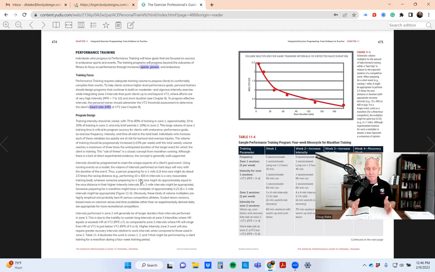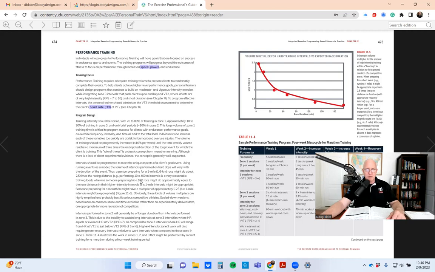Well, if you know your time for a standard 10K run, you've run 10Ks in competition. What did I say you need to know first? You need to know what your predicted duration is, right? So perhaps you run a 40-minute 10K, 6.2 miles. What's that? 40 divided by 6, you're at about 7, right? 7-minute miles, something like that. Well, check this out. Look right here. See, this is race duration. On average, I roughly do it in this. And then you go up to here, and what's going to be the multiplier?